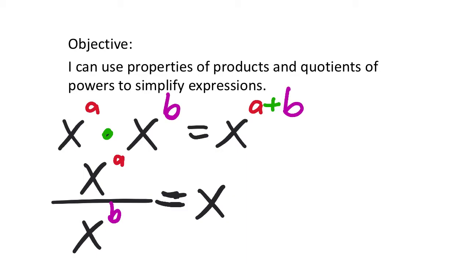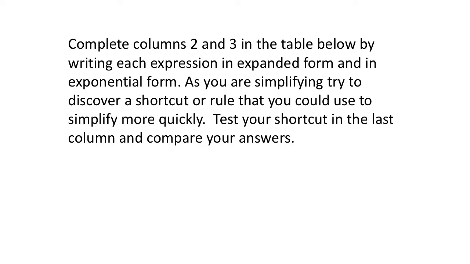But the 2 exponents, A and B, since we're looking at division here, you would end up subtracting those. Now, the order of these will matter because we know that order does matter for subtraction. It's always the exponent of the numerator, and then you subtract the exponent from the denominator, okay? And we'll look at why this works this way here in just a moment. Complete columns 2 and 3 in the table below. We may do them a little bit differently though.